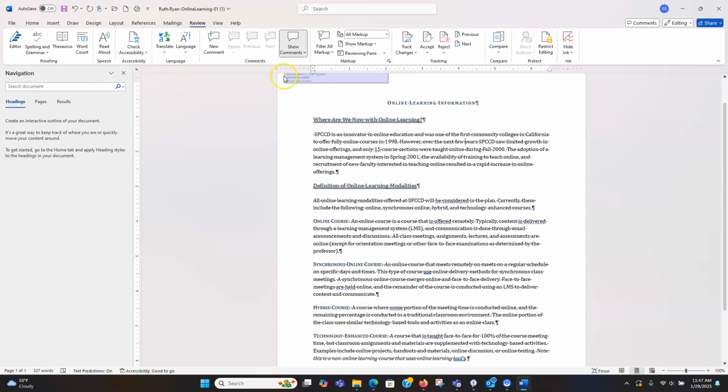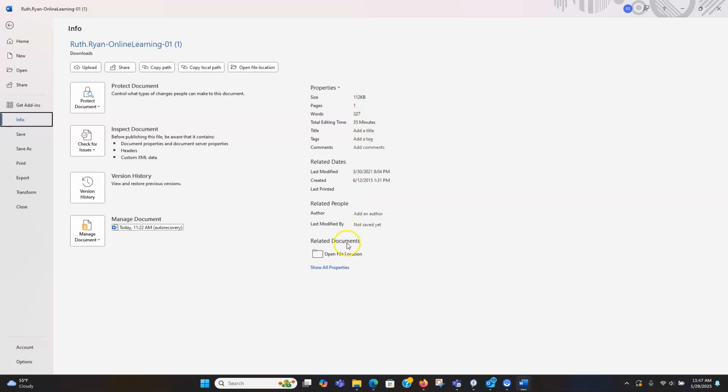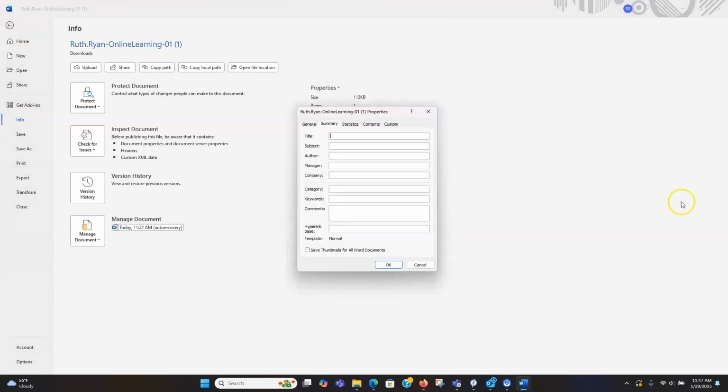We're going to add document properties with number 16. So go to File and Info. Here's your document properties. We're going to go to Advanced Properties, which is here. Click Summary, which is where it's on. Type Online Learning in the subject.